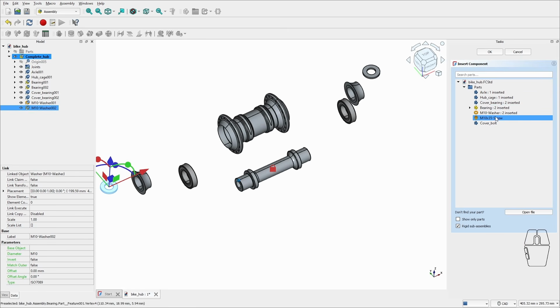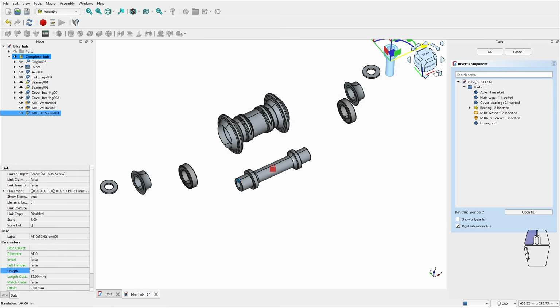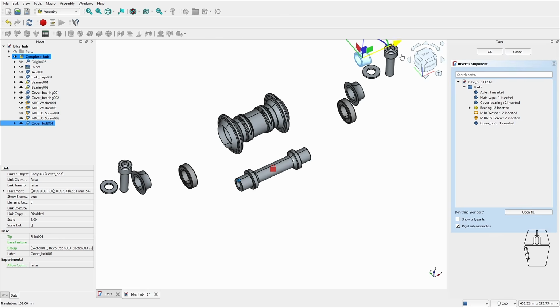Insert an M10 bolt and move it to the right. Repeat the same operation, but this time move it to the left. Finally, insert a cover bolt and move it to the right. Repeat the same operation, but this time move it to the left. We've now finished inserting all the parts, even though it feels like DJ Casper's cha-cha slide with all those rights and lefts. Click OK to close the right menu and stop importing parts.